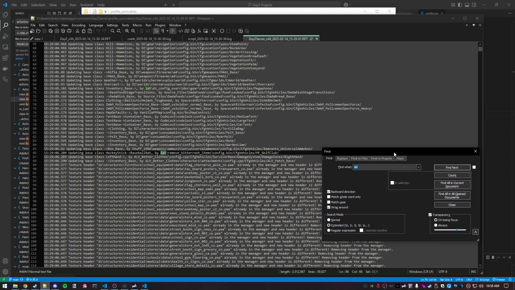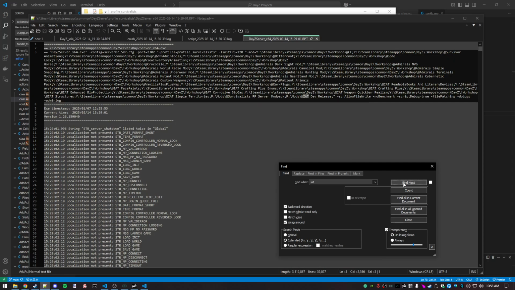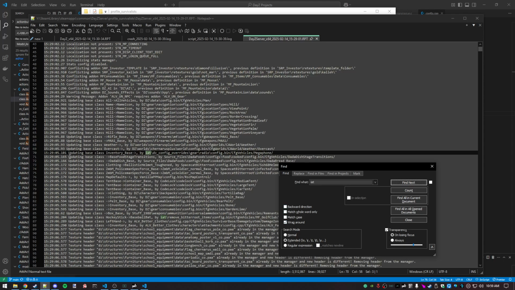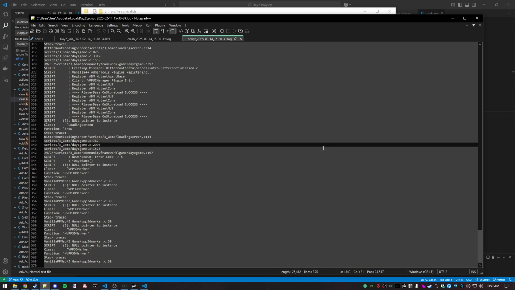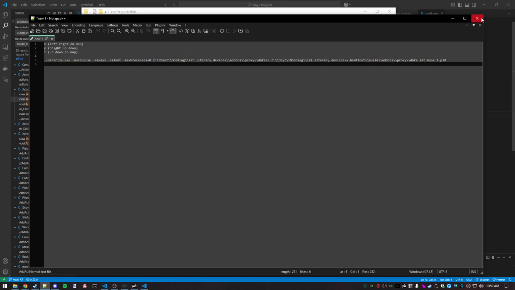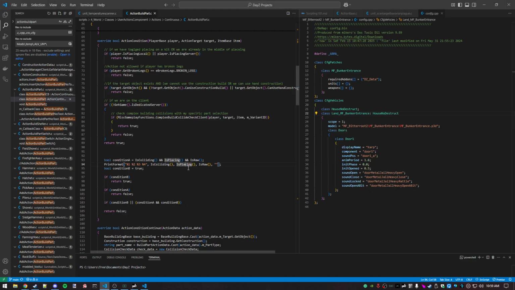Things like, you can see the fact that I'm updating a lot of base classes. Updating base class inventory. Boom, done. Updating base class hockey stick. So you can actually tell a lot of what your mods are doing at runtime from these files. Whenever you hear me or the other scripters say, print it out, log it out, that's what we mean. Very useful.